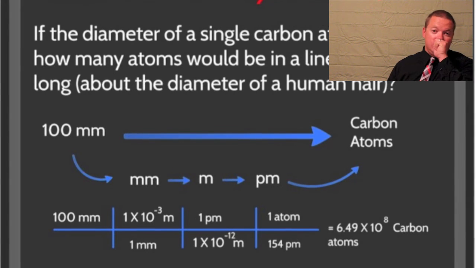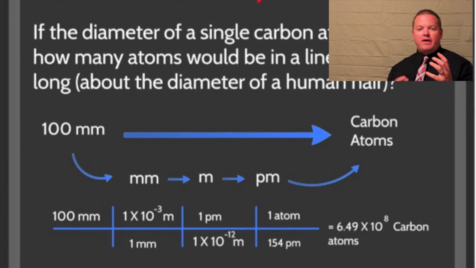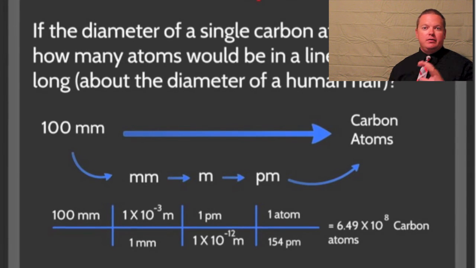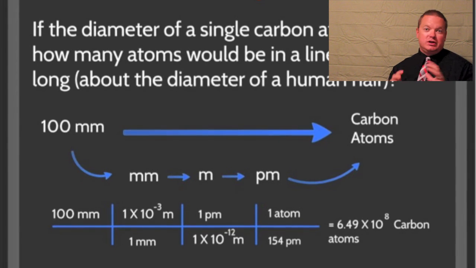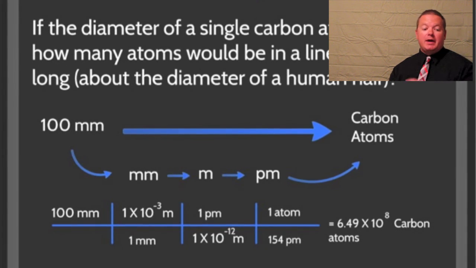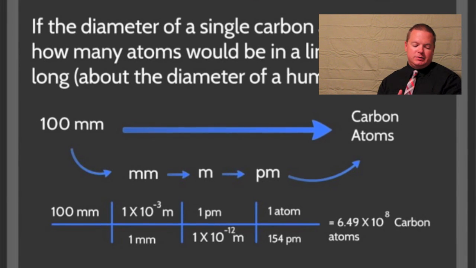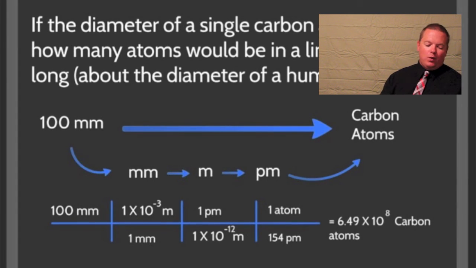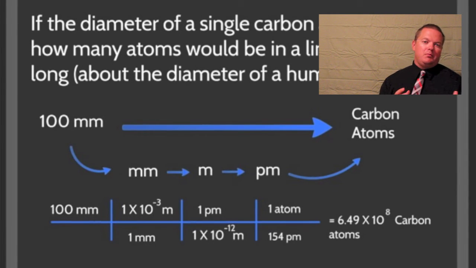At the bottom here, you can see that worked out as an equation. We start with what we have and put in the conversion factors to go from millimeters to meters, making sure that the units cancel out. If it starts off with millimeters on top, we want to put millimeters on the bottom. So essentially we're multiplying by fractions, and things on the bottom and top cancel each other out. We work that through until we're left with atoms. If we solve that mathematically, we get 6.49 times 10 to the 8th atoms is equivalent to a 100 millimeter line.